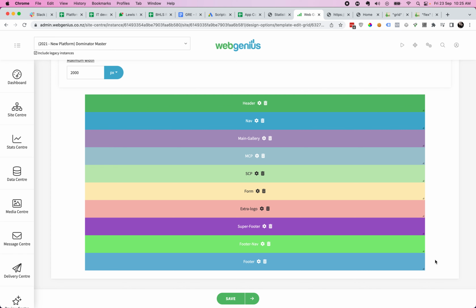So if anyone wanted to change the order of templates currently on the new platform, that would be tricky. If they wanted to change the widths or the paddings or the background colors or whatever, then yeah, also tricky.